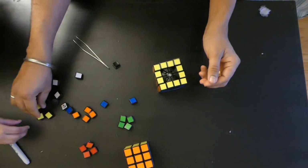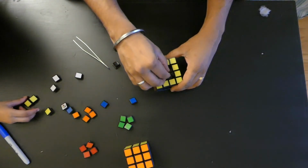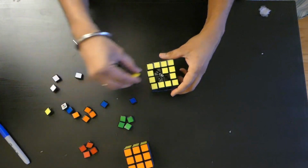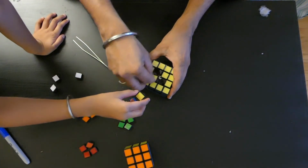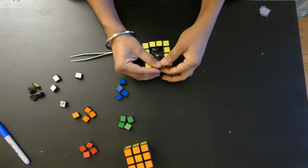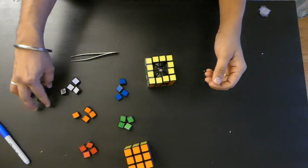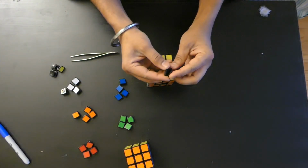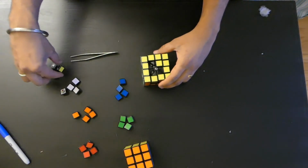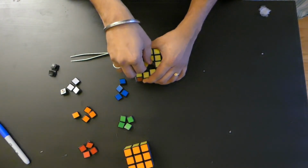So again, with the centerpieces, there is direction to each of these. So this would only go and take the position which it belongs to, so you don't have to worry about it. Just squeeze that in and it will take the position by itself. So we're pretty much done with the sides and the structure. So the only thing remaining is to put the centerpieces, which have a peculiar shape, so each only squeezes in in its particular direction.